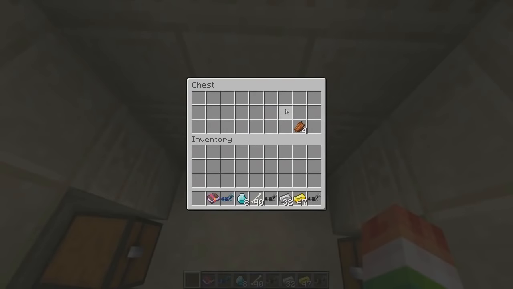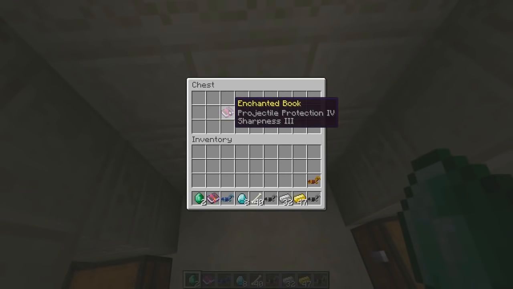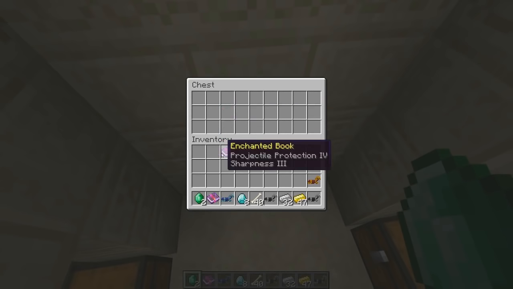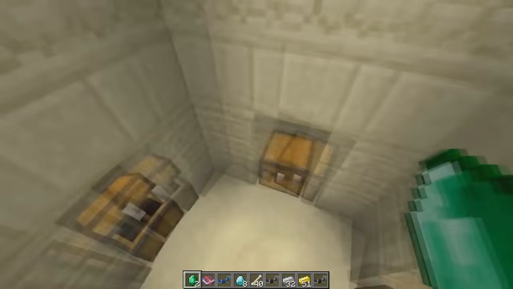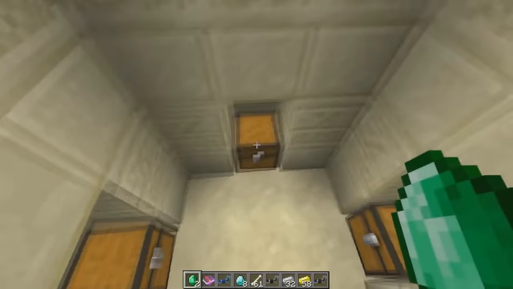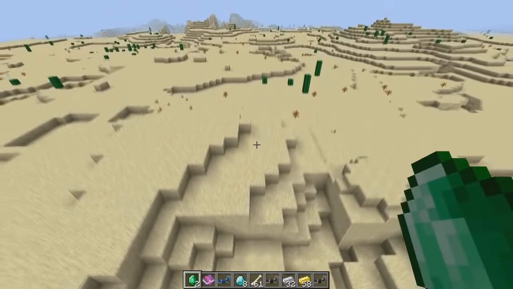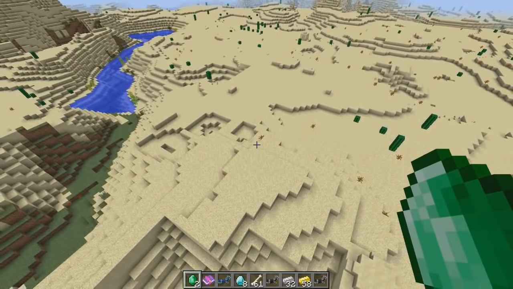All right, so we got some more iron, more bones, an emerald, some gold horse armor, and a projectile protection 4 and sharpness 3 enchanting book. That is a crazy one. And more gold ingots, a little more bones. And then we have some more gold and a lot more bones. And yeah, of course, we always have a ton of rotten flesh. So let's go ahead and take a look at our last desert temple, and then we can get into the villages.